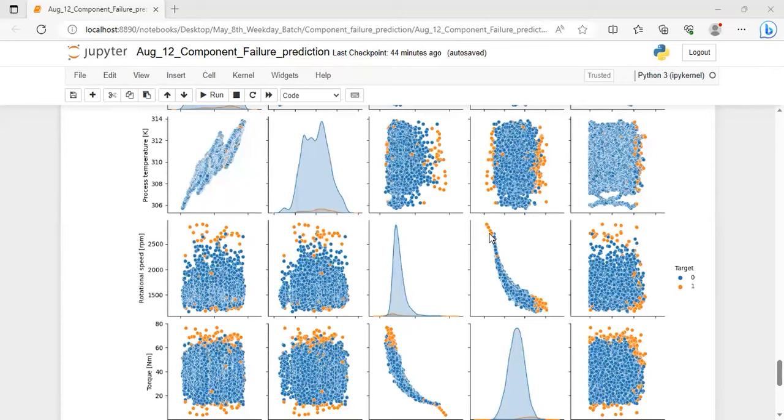So here we are finding when the torque is very low. Take the example of a car at very high speed.